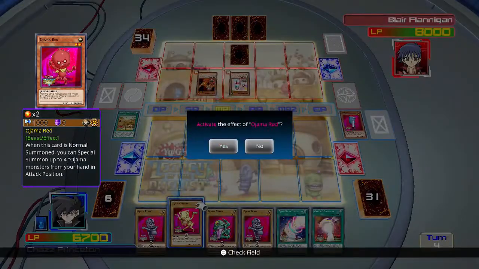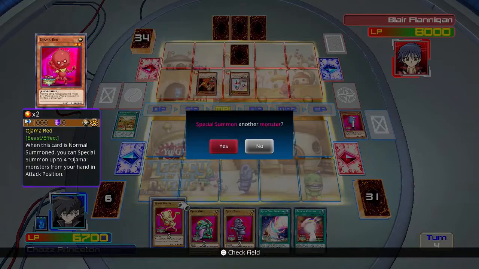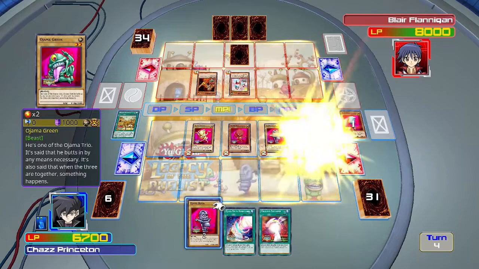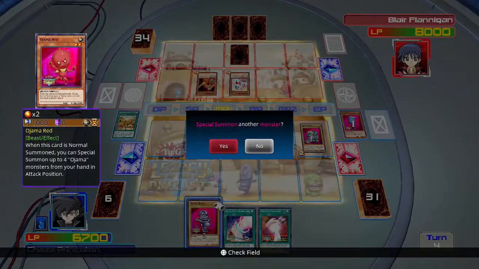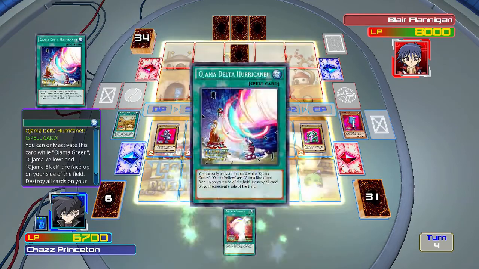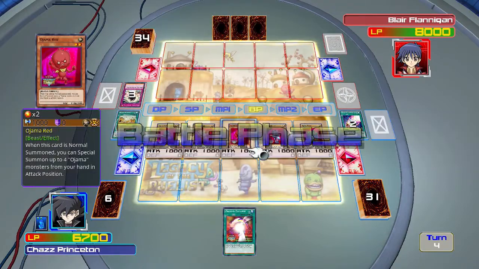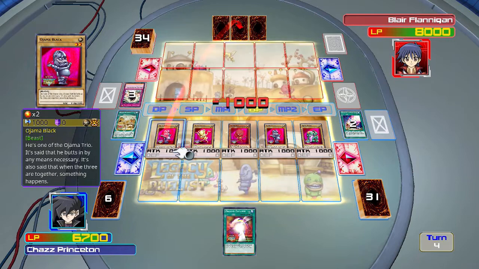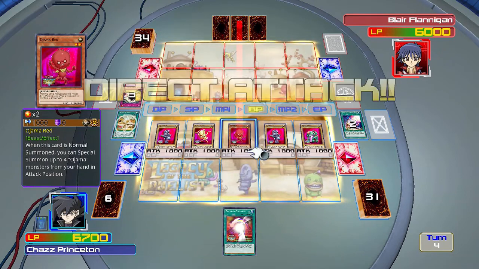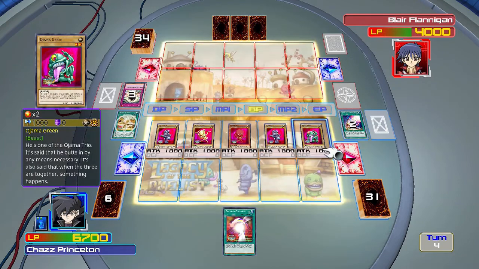And then we're going to activate the effect. Yes. This is going to be so hilarious. We're going to do 1, 2, 3. And you know what? Just screw it. We're going to do all of them. Alright, and then we're going to activate Ojama Delta Hurricane to blow up everything on your side of the field. Then we're going to inflict 5,000 damage to you by all these attacks. This is so funny. But, hey, Ojama Blue can come in clutch. And Ojama Red is definitely the best one because you can just spam everything from your damn hand. Everything.